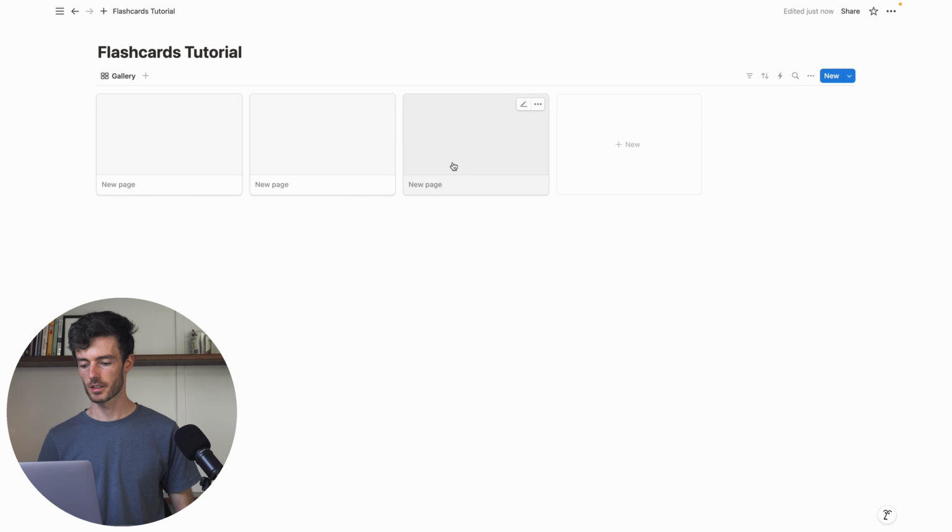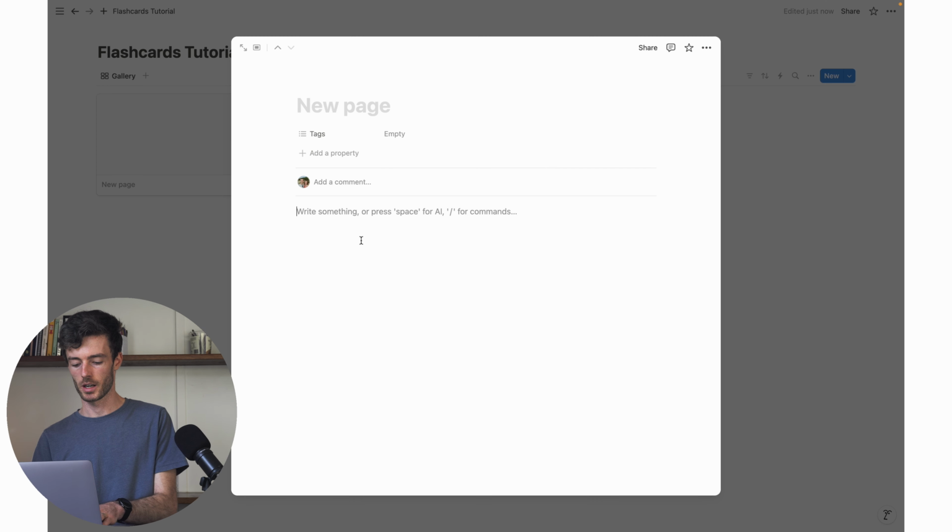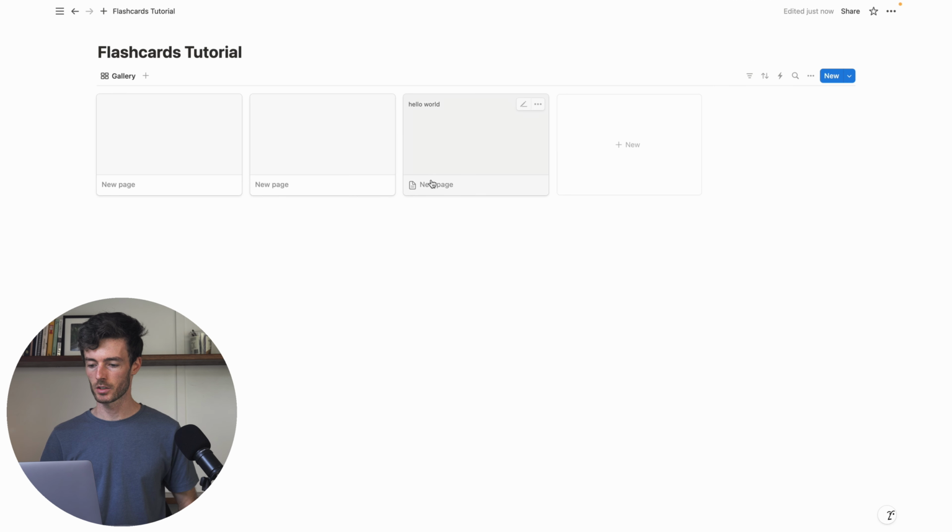Now, currently you can see that we've got a big empty space here above the title of the flashcard. And this is because currently the layout is set to show what is retained within the flashcard. So I'll show you what I mean by that. If I open this flashcard and write something here, hello world, and if I close back out, you can see that it's actually showing the contents within the flashcard. This is not going to work for us because that is essentially giving away the answer to the question before we attempt to answer it.